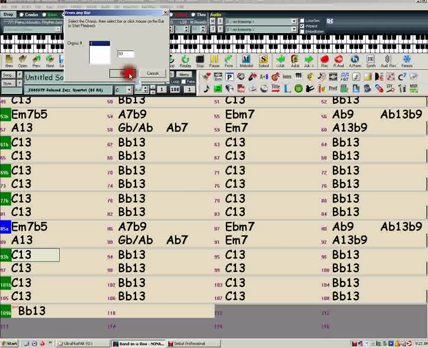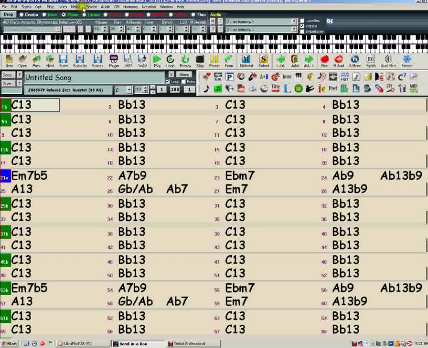Yeah, bar 93. It's going to have to load up again. Oh, that was pretty quick. Oh, maybe not. It's doing something. It looks like it's loading. 85%.